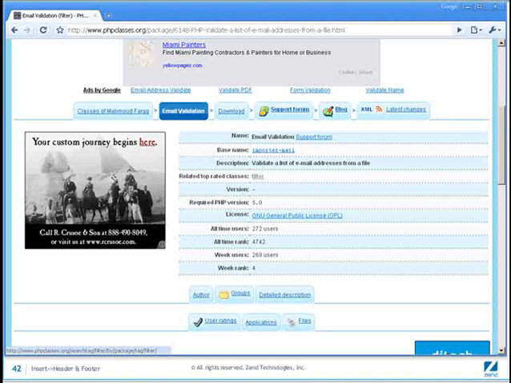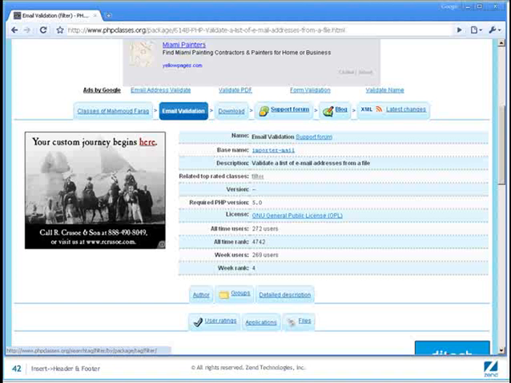The other nice thing about phpclasses.org is that people share their stuff with no license restrictions or no practical license restrictions. In this case, he's using GNU, and the whole idea is you can learn from this as well as leverage code. So in this example, we can see some of the details about the class.